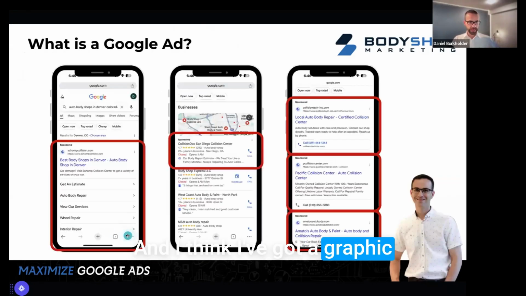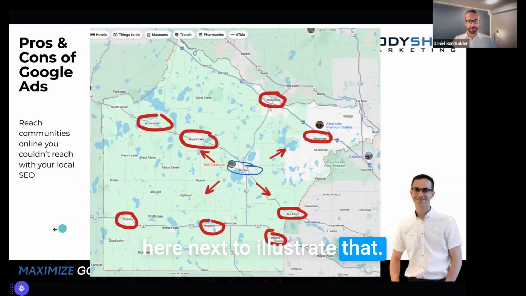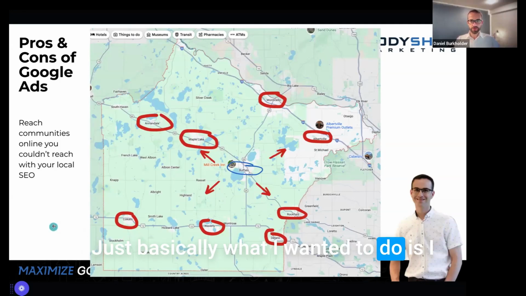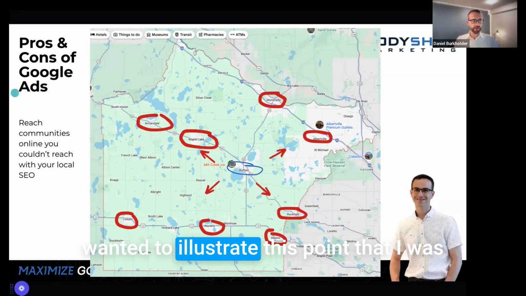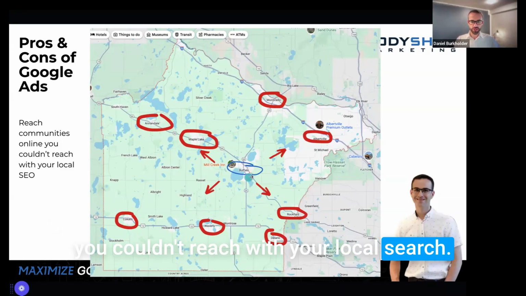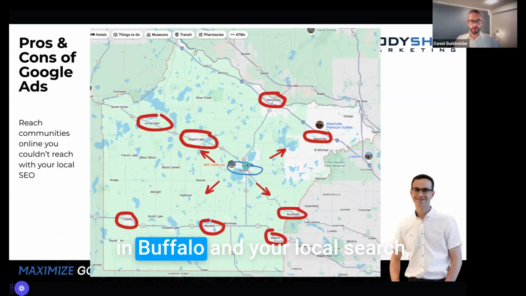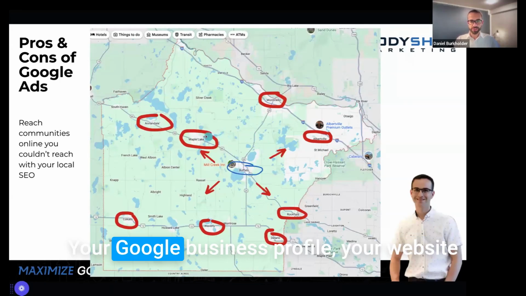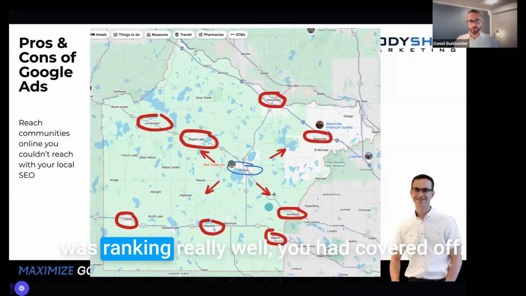And I think I've got a graphic here next to illustrate that. Here is a county in Minnesota. Basically, I wanted to illustrate this point that I was trying to make, to reach communities that you couldn't reach with your local search. So let's say you had a shop here in Buffalo and your local search, maybe you really worked hard on it. Your Google business profile, your website was ranking really well.